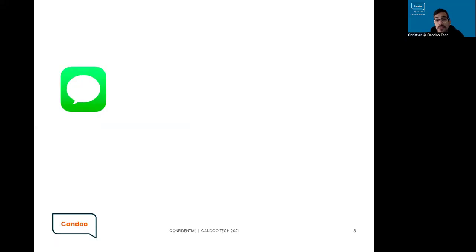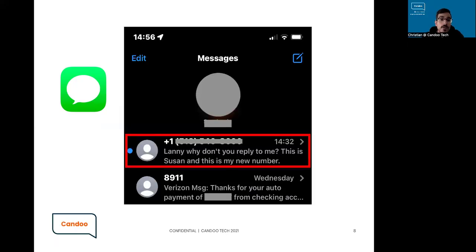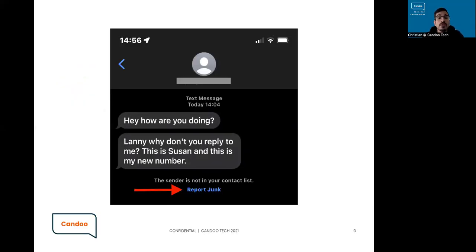So this is the Messages app. This is where you'll be going, and I'm sure you've tapped on this before, for all the text messages on your iPhone or iPad. Here's an example spam or maybe even a junk message that we don't know who this is. It's most likely something suspicious. So we're going to go ahead and tap on it just to be able to enable and see this feature at the bottom that says report junk.